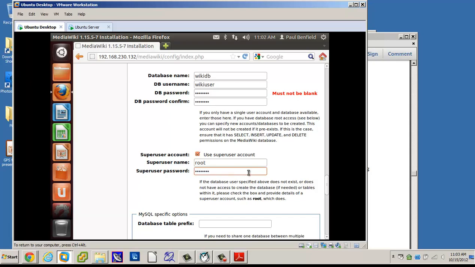That's why it's nice keeping them all together and all the same as password. So again, the database name is WikiDB, the database username is WikiUser, and the database password for WikiUser will be password. We have a super user account, its password is password as well.